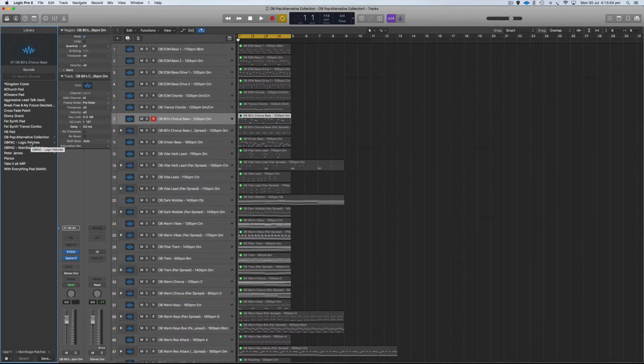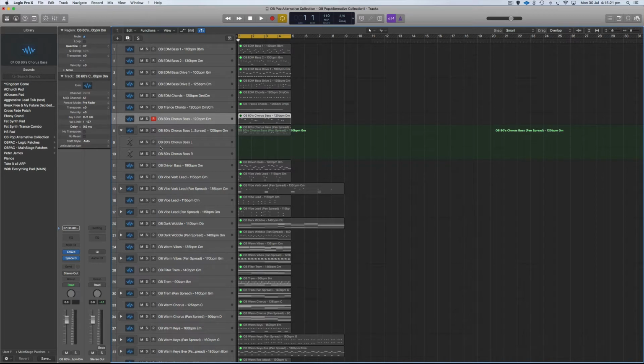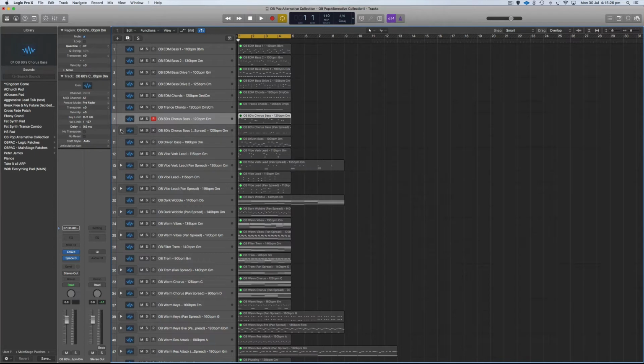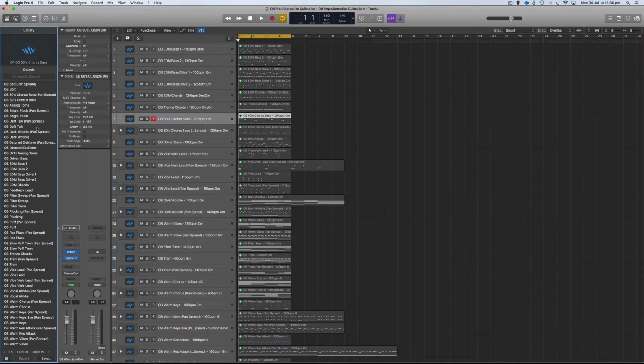You might be asking, why have you got Logic patches and Mainstage patches? Aren't they the same? Well, yes they are, but there's a little weird thing that happens when you import multi-patches into Logic. I just know it worked better if I imported them separately. So it shows up like this with the two patches under that label, which is a lot easier to work with than having to load like 2 or 4 separate patches and try to figure out how they go together. So obviously use them for Logic, and the Mainstage ones use them for Mainstage. They just work better with those. Hard to explain why, but it's just how Logic imports multi-patches and how Mainstage imports multi-patches.